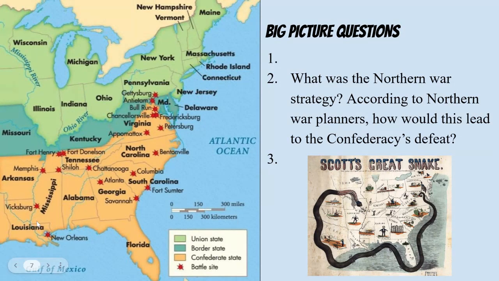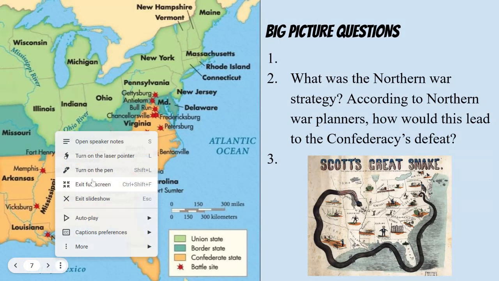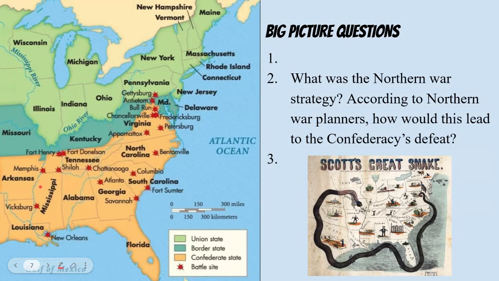So you can see along here, I can use my little pen. You can see this is the Mississippi River down here. And you can see you've got the Battle of Vicksburg right here, Fort Henry and Donelson as well. This is going to cut the Confederacy into two. So you have Arkansas and Louisiana on one side, along with Texas, where a lot of the food comes from, and it's completely cut off from the other side. So what the North is trying to do here is really isolate, cut off, and defeat in peace the South.